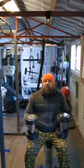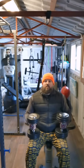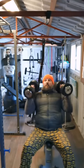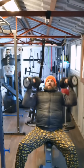So I've done my face pulls now just to wake up the rear delts. I'm just going to do some basic dumbbell pressing now to continue warming the delts up. Nice and light now. Just get them moving a bit.